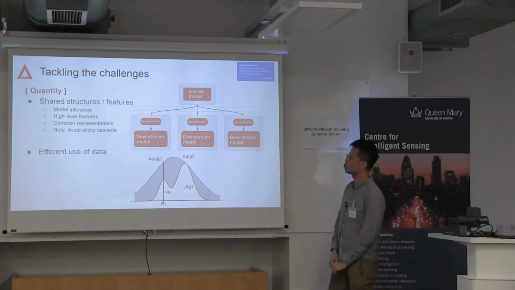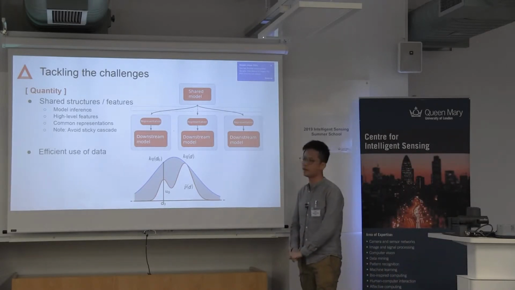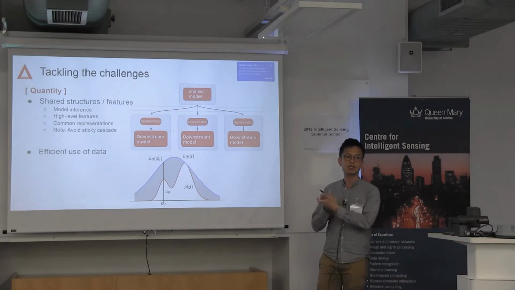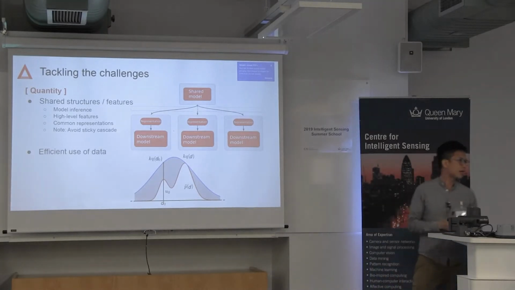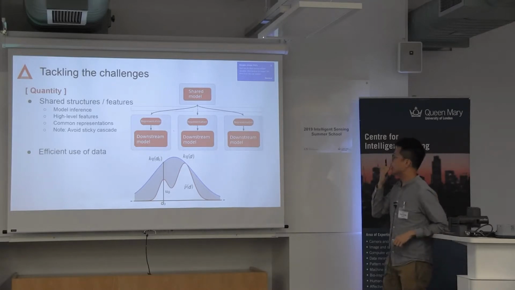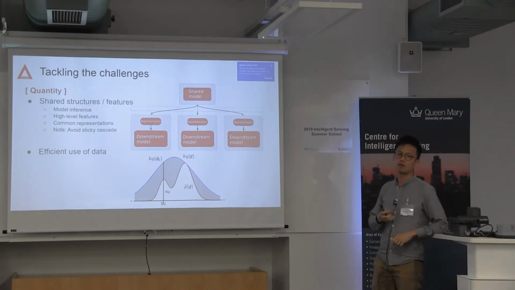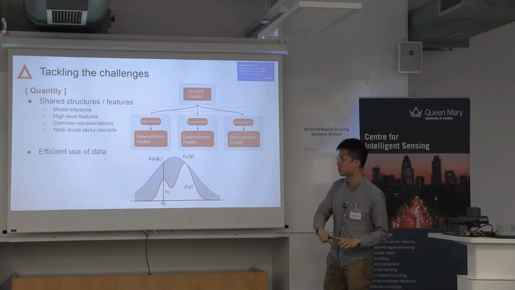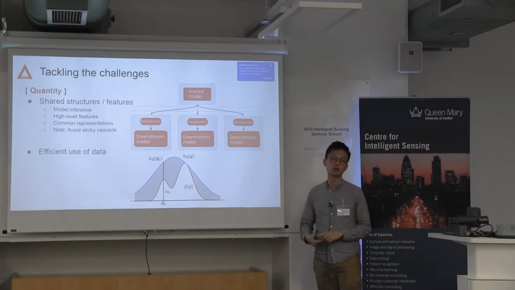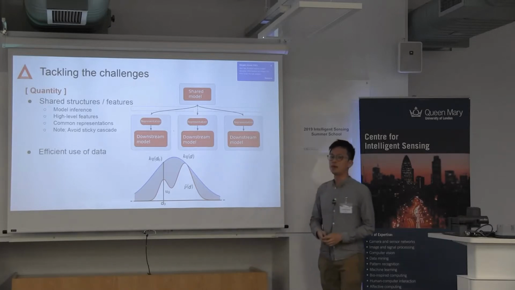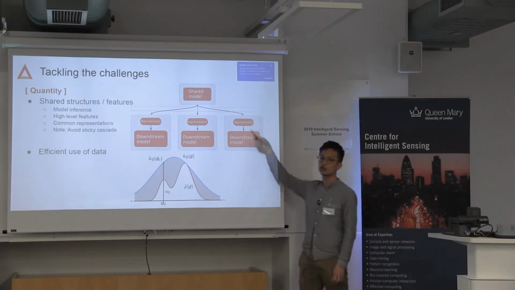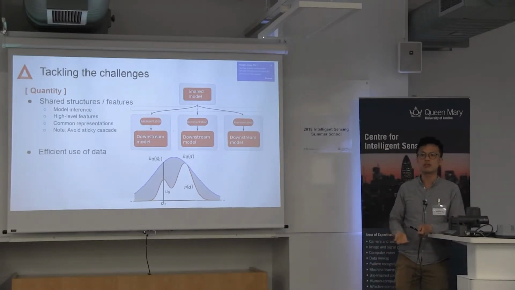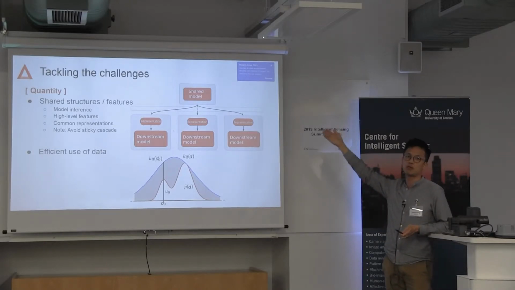So the first way we try to deal with the quantity issue is to have hierarchical models. As we've mentioned, we have a lot of different customers and there are different use cases. So there is a need to deliver the solutions particular to each of the interested customer and interested use cases. Then you can think about building specific, independent, individual machine learning models serving single purpose, one at a time. But then a hierarchical model will serve the purpose of using a shared model upfront, and then it delivers some kind of high-level information or inference in the first level. So normally this will be computationally heavy.